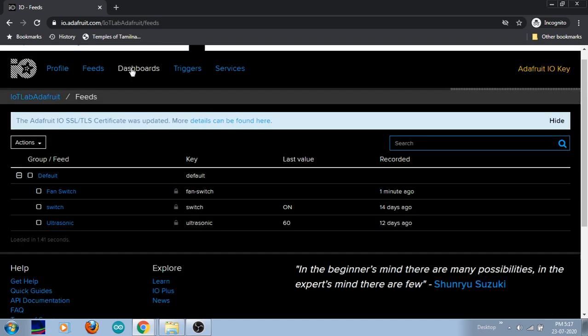So you click onto this dashboard and click view, and here you can see the previously created dashboards. So now what I'm doing is I'm just creating a new dashboard. For that I'm clicking onto this action button, and you click onto this create new dashboard. It will ask for a dashboard.